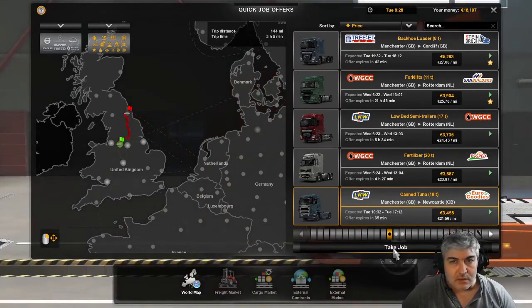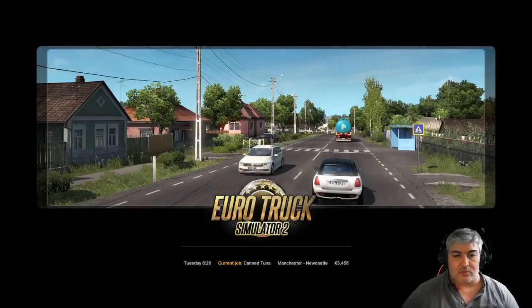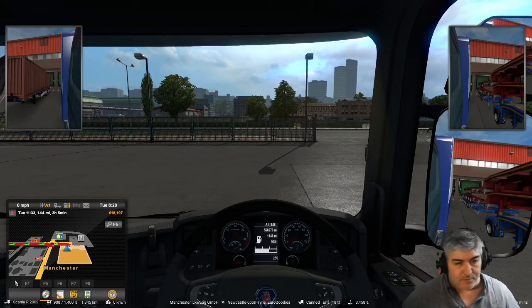It's 8:28 in the morning. We'll just take this job. It took me a lot of time to get everything sorted out, get the wheel configured, get the pedals configured. Start the engine up. There you go. Rum, rum, rum. Put it into gear.